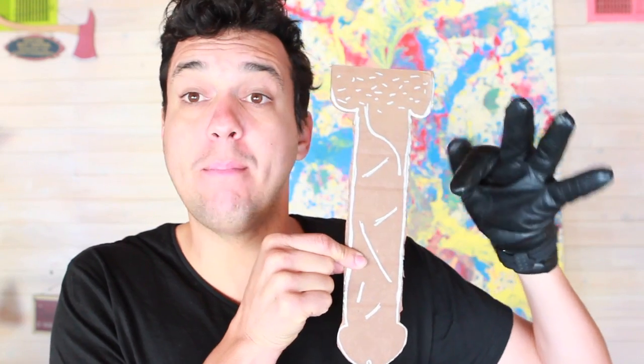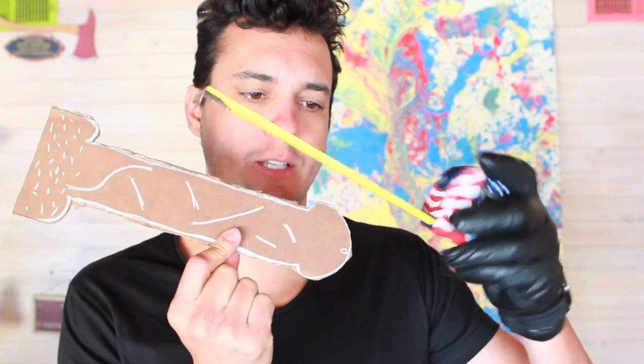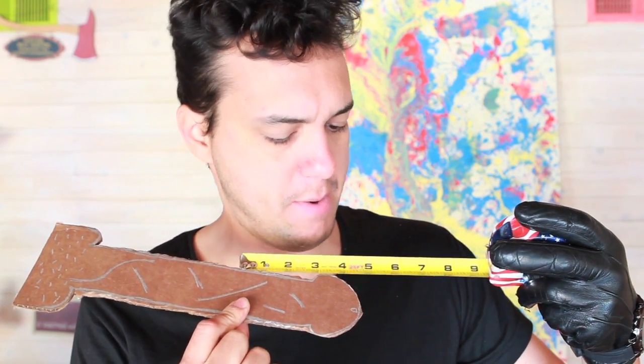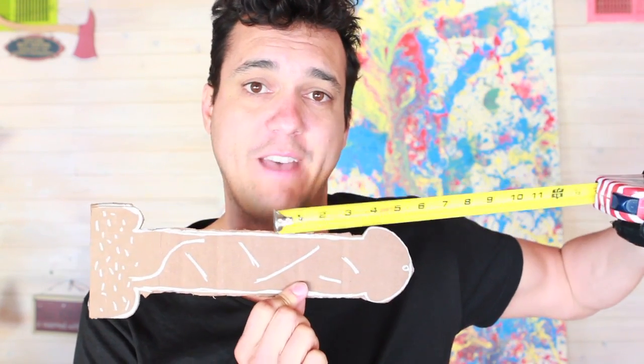Hold on to the rocket ship there and we'll measure — oh no, I need to grab the tape measure, friend. There we go. Will you please measure the distance? It is exactly about four, about five and a half, about four and a half inches. Of my 12-inch rocket ship, it took me four and a half inches to respond to my friend letting go of the rocket ship.